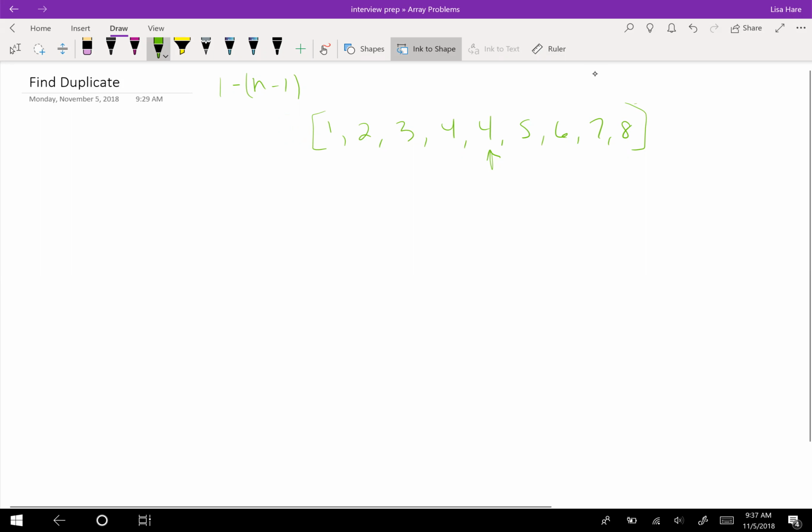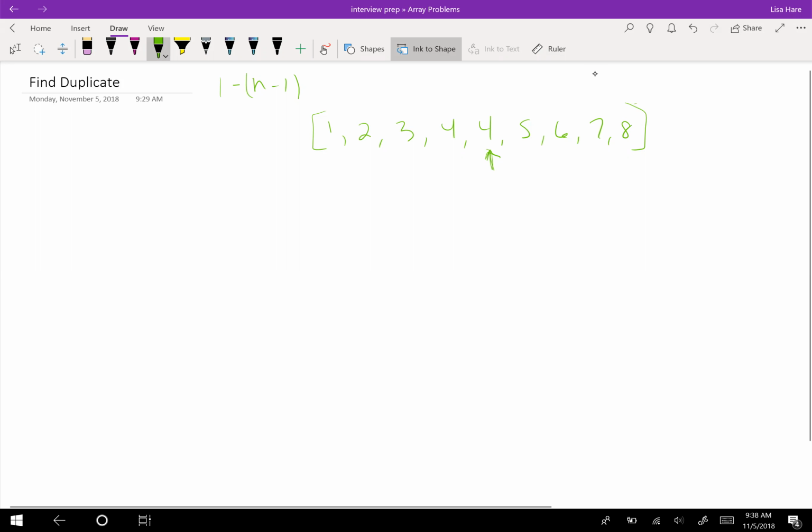So one thing we could do would be to add all of them up and see what the sum of all of them is equal to. And then we could also subtract what they should be, assuming there wasn't a duplicate number. So that is one approach. What we can also use is a formula to do that as well.